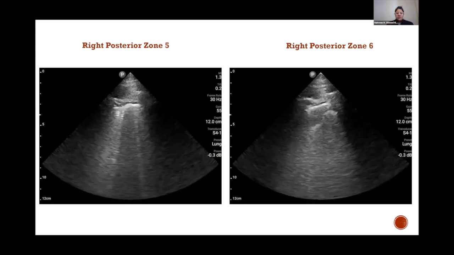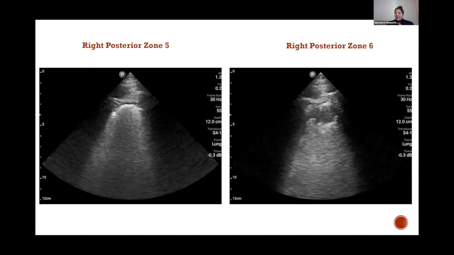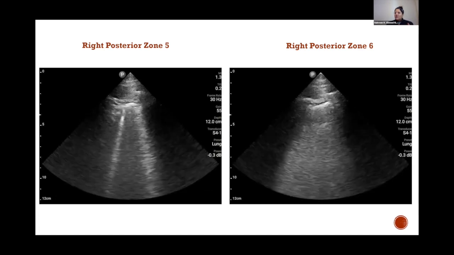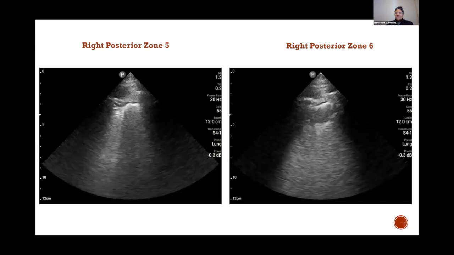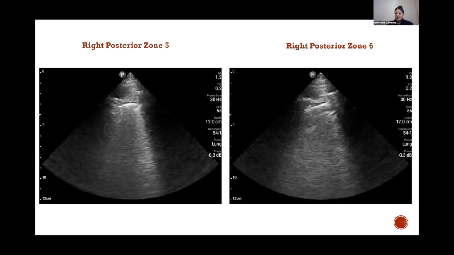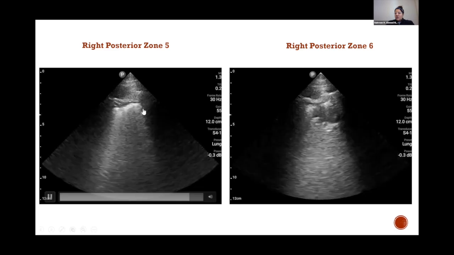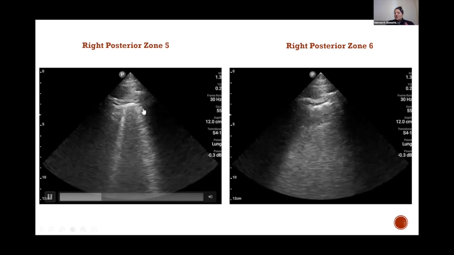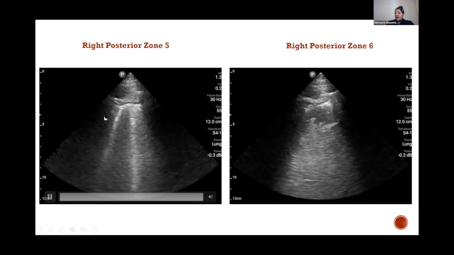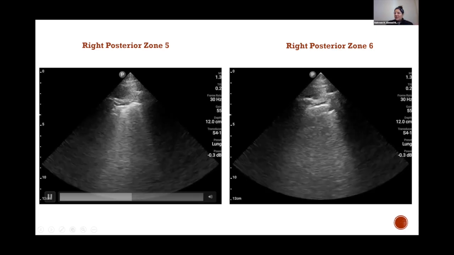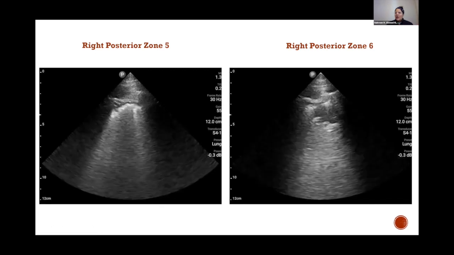Two big things, actually. The first one is you're seeing irregular pleura here. In pulmonary edema, your pleural line will always be a nice straight pleural line. You will not see this jaggedy pleural line that you see in patients with some kind of infectious process going on, especially in these viral infections. So you would see this irregular pleura with these B lines, and that's more associated with that ground glass appearance.